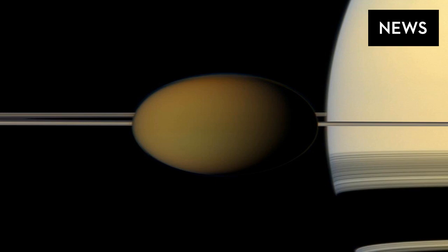Titan has unique and weird chemistry, and all the evidence we have so far suggests there's a possibility for it to be doing a lot of things we think are necessary for life to exist, says Johns Hopkins University's Sarah Horst. Everything we have ever learned from planetary science tells us that other worlds are way more creative than we are. The largest of Saturn's moons has intrigued astrobiologists for decades.